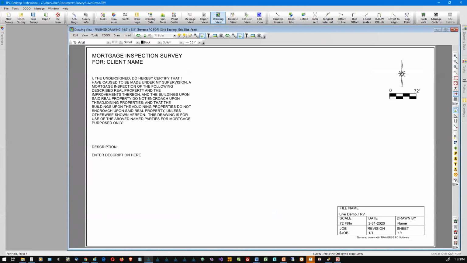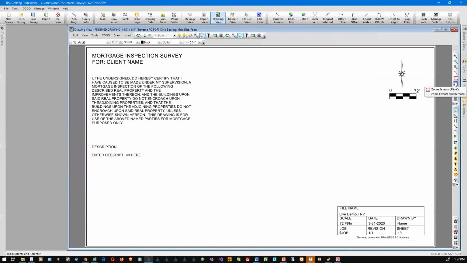So if my template is set up around 0 coordinates and my data is out on state plane at a million, I'm going to get this new drawing up and I'm not going to see my data. There's a tool. Before I hit this, I want you to notice we're at about 72 feet to the inch. That's what this template was set up for. This stuff is so dynamic, you don't need to worry about what it says right at the moment, all right? I'm going to use a tool right here.